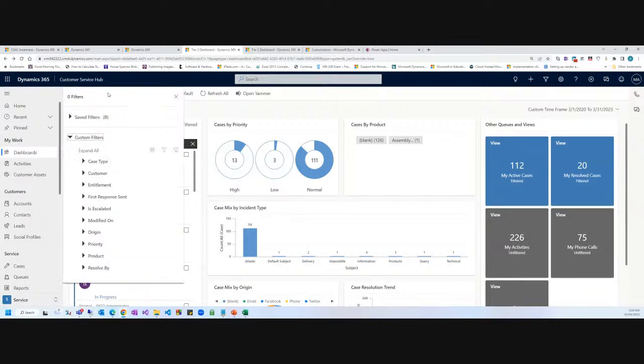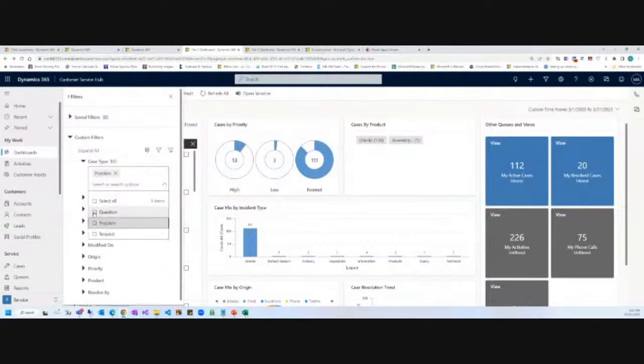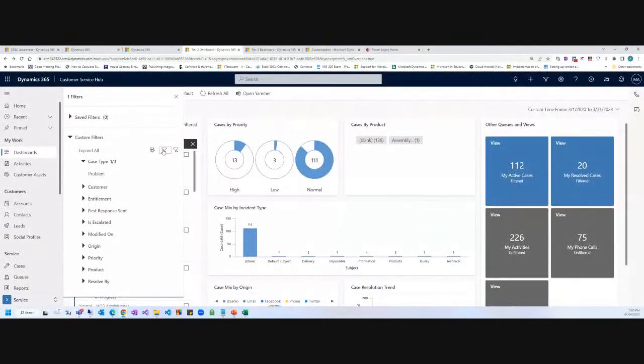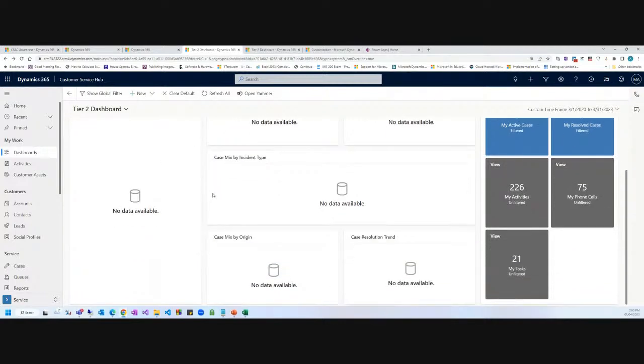Now, what else can I do? I can also filter case by title. Okay, I want to see those cases by problem. Then here, click on apply. Once I click on apply, okay, no information regarding these, right? Guys, case by title.